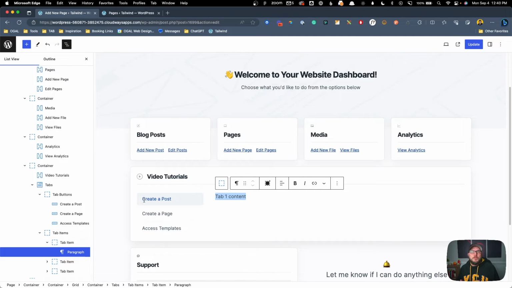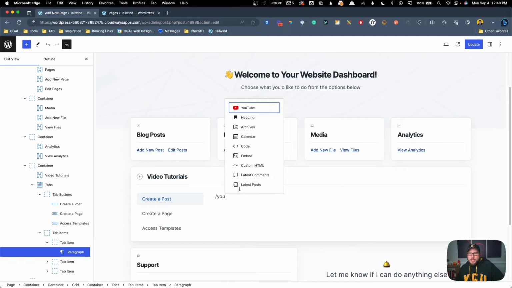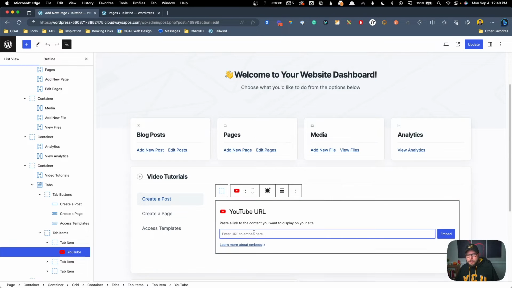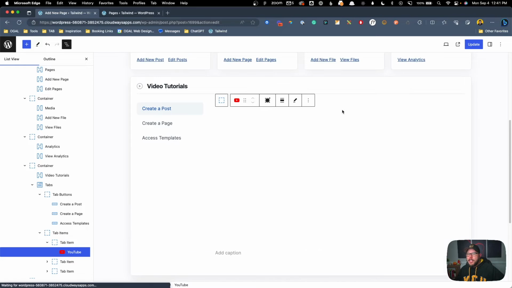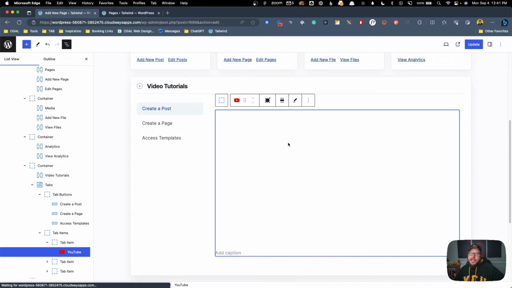However, there are times where there's something very specific to a client's site that they need to know how to do. So I can always add a new tab to this block and add that specific video. For here, I'm just gonna go ahead and add in one of my YouTube videos. So we'll just add the YouTube block, paste in my URL, and go ahead and hit embed. And that's gonna embed this YouTube video into this create post.